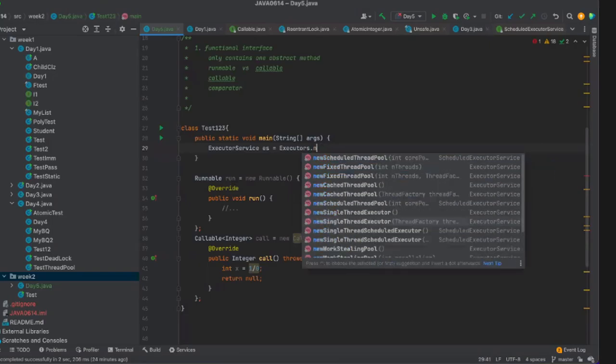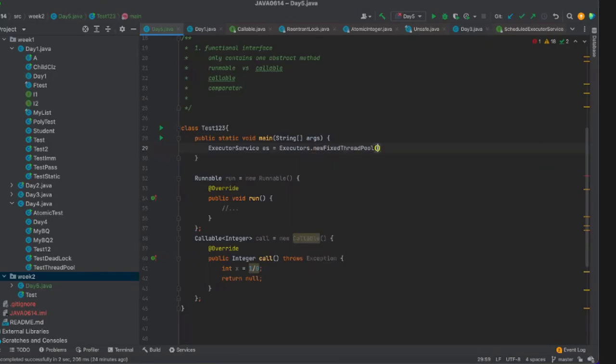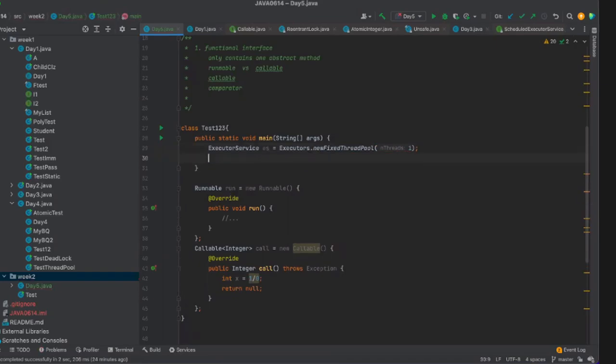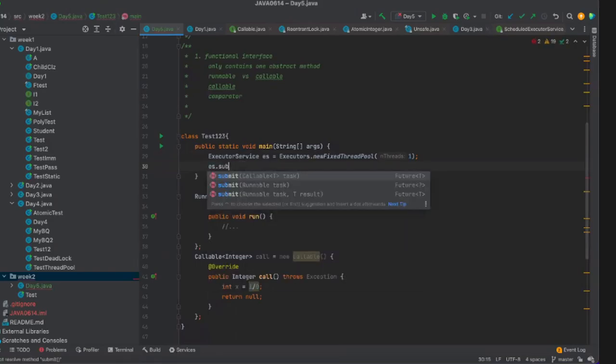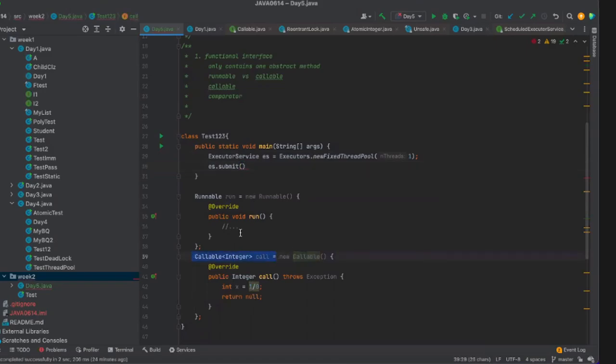But I do not want to define the thread pool by myself. So I can do one thing, that I can submit. You see, the submit method is an overloaded method, so you can submit a callable to it. So here we can just submit this callable that is defined here into our, oh, it should be static. So I'm not sure whether I can just make this callable object static.